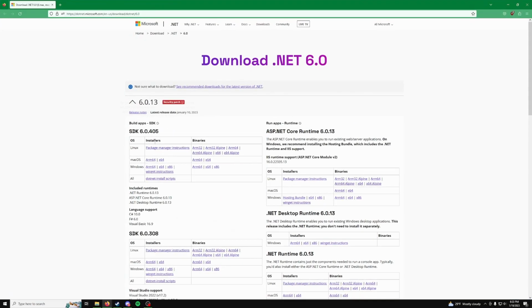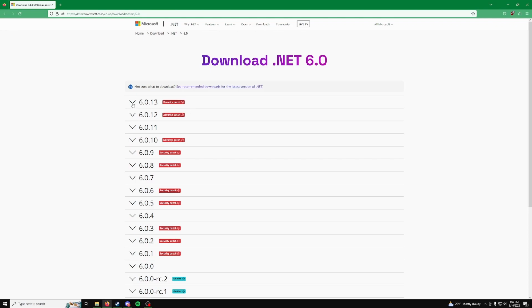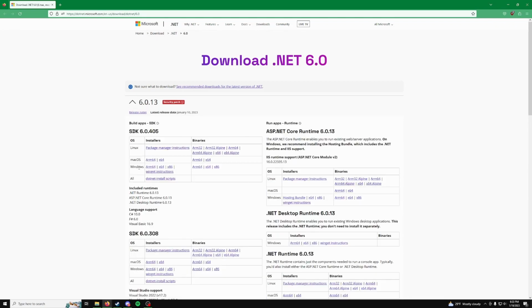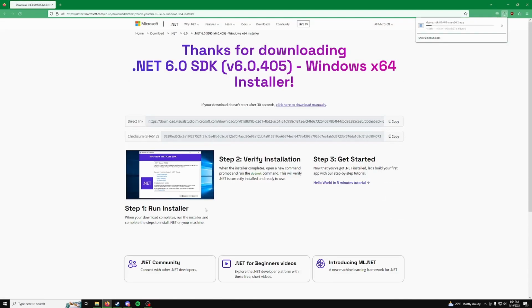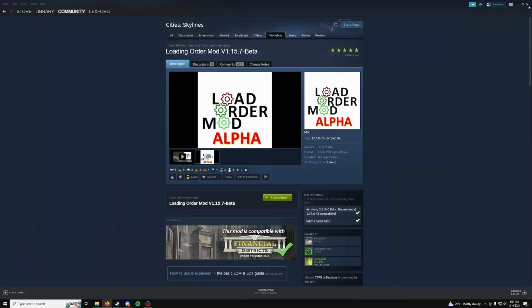Just pull up the page using one of those links here like so, and what you're looking for is under the latest release here, which for me currently is 6.0.13. We're going to go for Windows, because I'm playing on Windows, and x64. You might have a different kind of system, but chances are you're looking for x64. And just click download. In Firefox, my download will pop up right here. When it's done, you can open it and install it just like you would any other program.